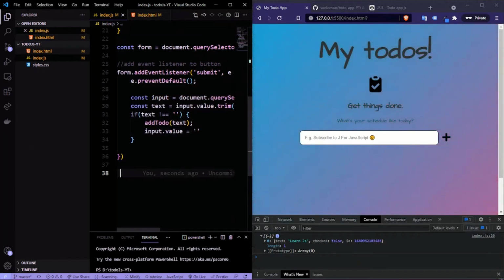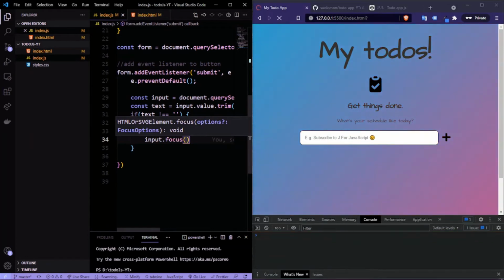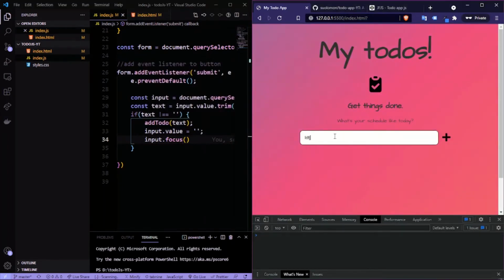Another minor feature you can add if you want it is the focus DOM method. What this simply does is focus on the element that you want, your HTML element. So once we submit our new item, notice it focuses on the input again for us to type in more items, and so it's more of a good user experience and intuitive for users to know that, oh, okay, I can add more items if I wanted.